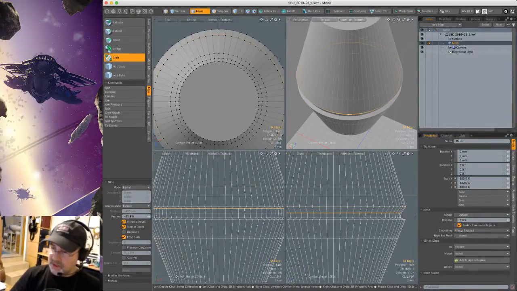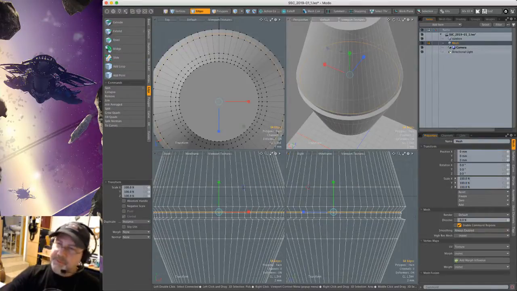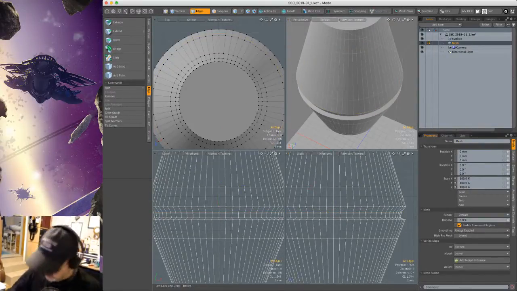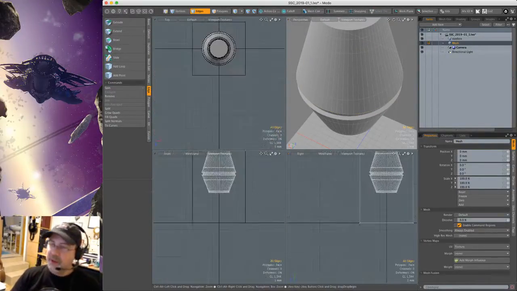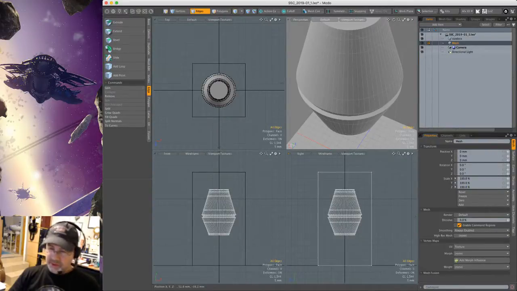We have to slide it down because we need to keep that overhang to less than 50 degrees. And that's about right. I have to do that overhang to a different angle so that it will print properly. Okay, so there's our hull.